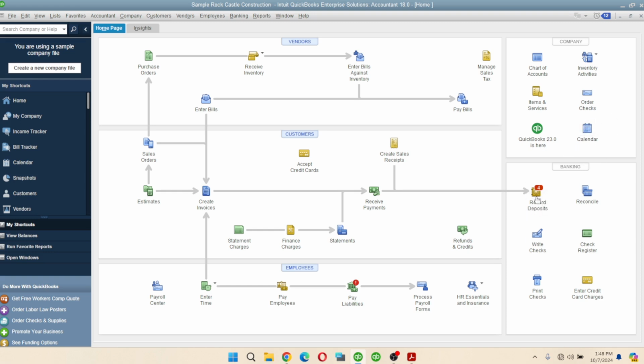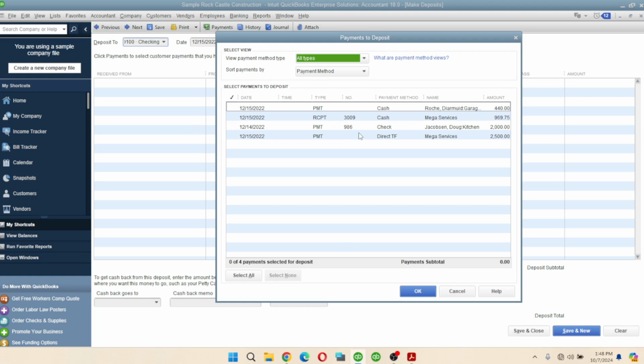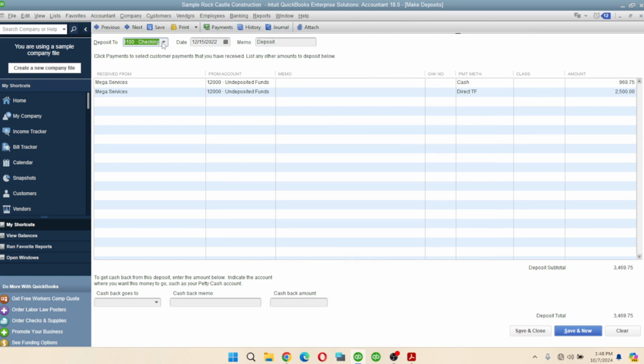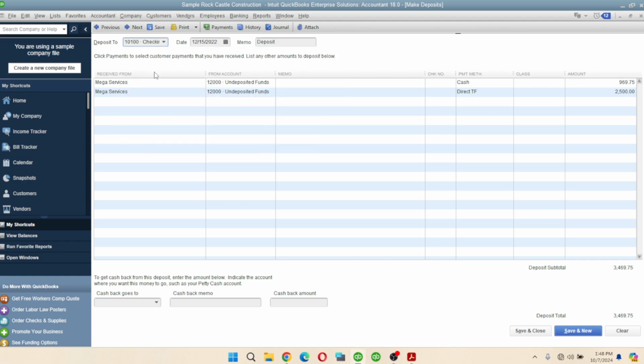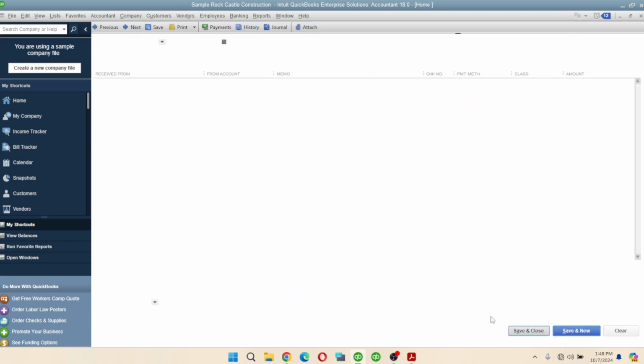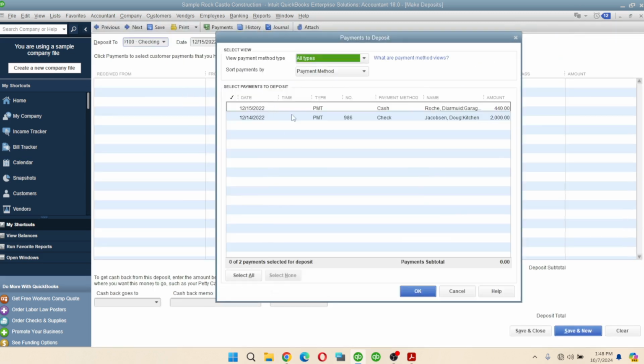Then we have the bank. These are the records that need to be deposited in the bank. So let's click on this one so that you see. Now you can see that this is a direct payment transfer of 25 that we just received, and this is the one that was paid through cash. So if you select the two of them like this and click OK, you can now select which bank you want to deposit it to. So let's say I want to deposit it into this checking account. So these are the transactions I want to deposit into the checking account. Once I click save, they will now be recorded in that checking account, and you see that these transactions here have reduced. So there's only two transactions that we have here.